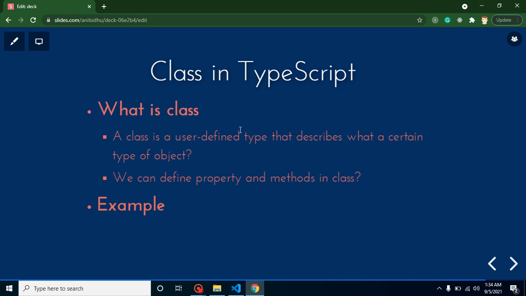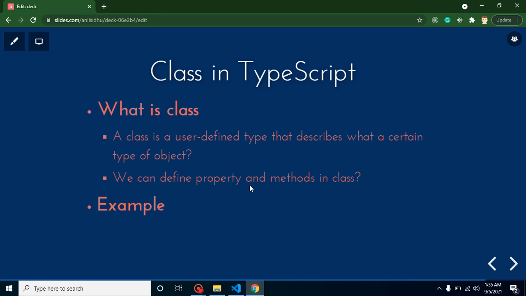Or there is one more definition. You can say that classes are the data structure of an object. Why are they a data structure? Let's say we have an object with the name of, again, user. At that time we have complete data and its operations inside this class, like name, email address, city and contact number and all, and we can perform some operations on these things, like get the user phone number, get user name, add user, remove user, search user and all. So that's why we can say that a class is a data structure of an object.